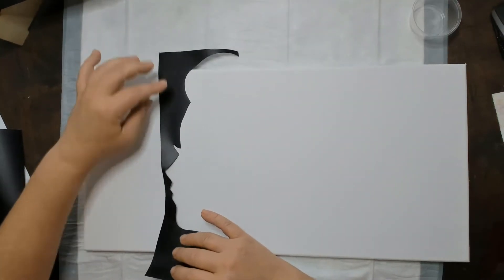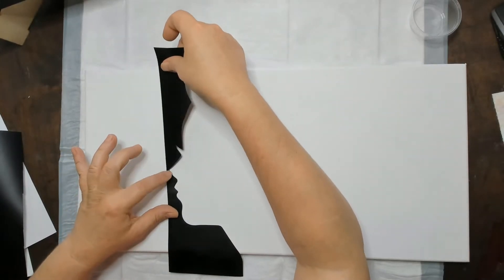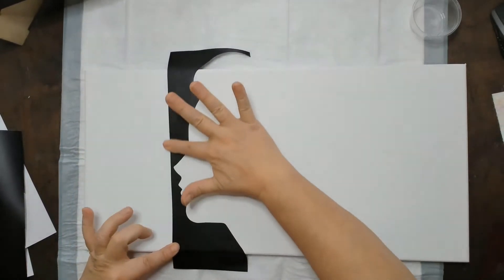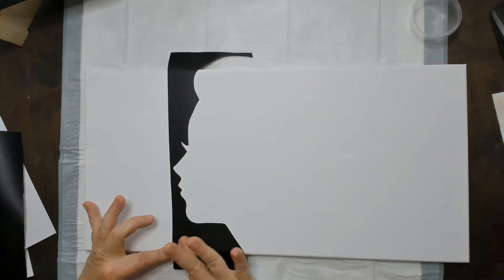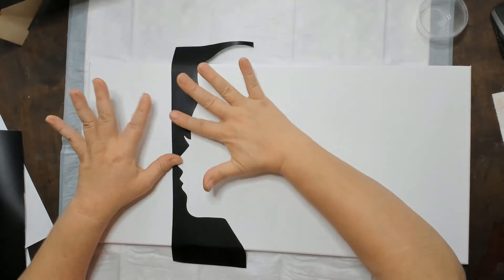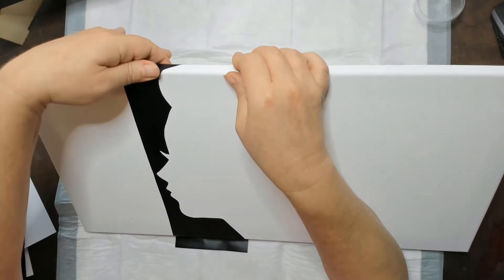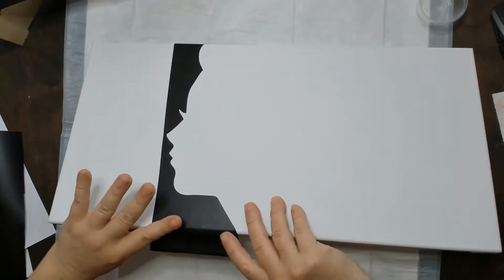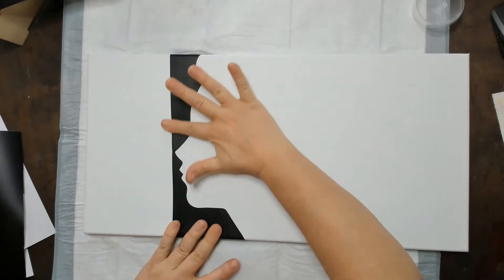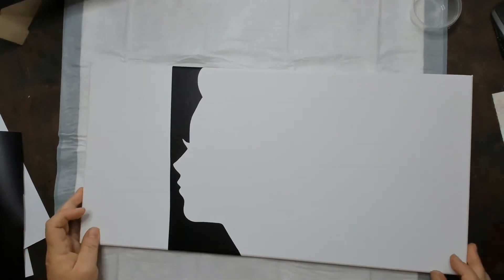As I am placing the vinyl where I want it, you'll see me go over the seams and the inside edges with my finger to try to make as much contact with the canvas as I can, removing any air bubbles. I lift and put back as needed, then lift the canvas and wrap the top and bottom edges under the canvas for now. I also forgot to mention that I had to cut the stencil with scissors just where the neck and head stops, so I could peel it off.